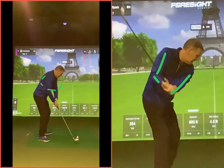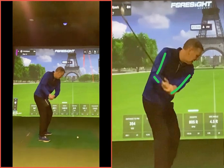The chest hasn't really moved there at all. You've already got daylight between your arms there. Then when the elbows now bend this way, this elbow's kind of sticking out that way. This one's starting to bend this way. Your left wrist now is starting to point to the ground. Because of that, it's very hard to injure wrists.